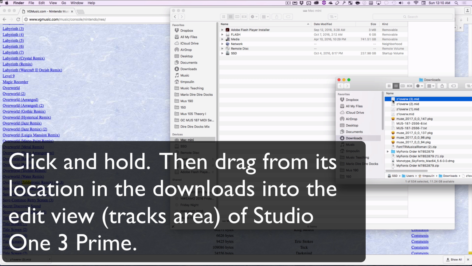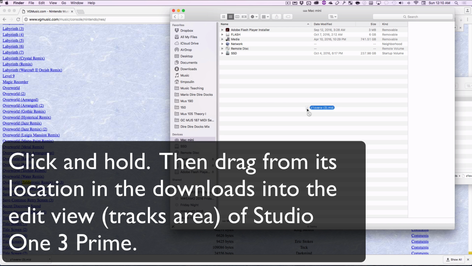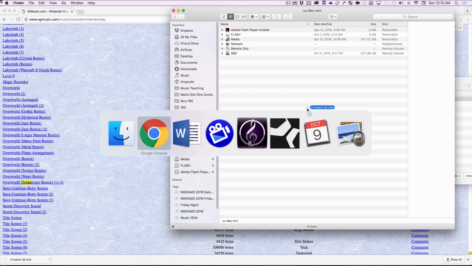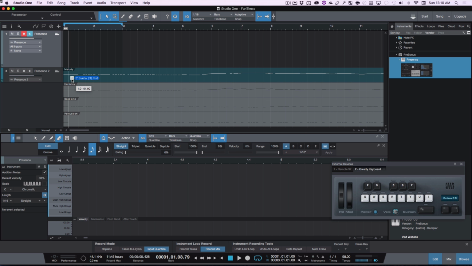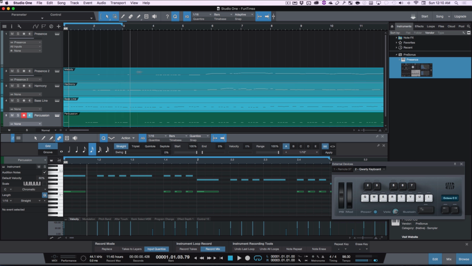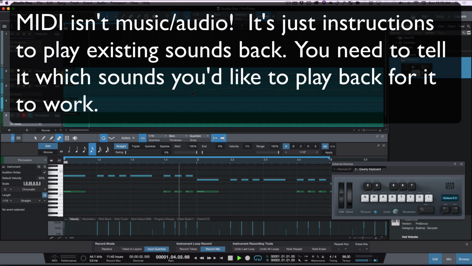and I'm going to just take this file and drag it into Studio One here. Look what happens. Drags all the notes in. But if I play it, nothing happens. Hey, no sound.